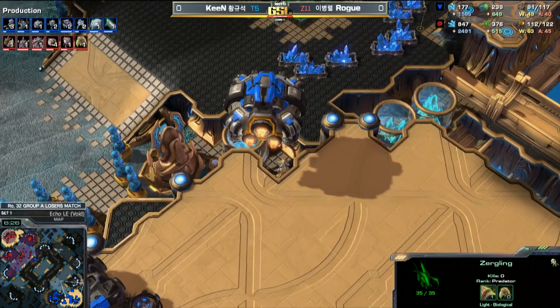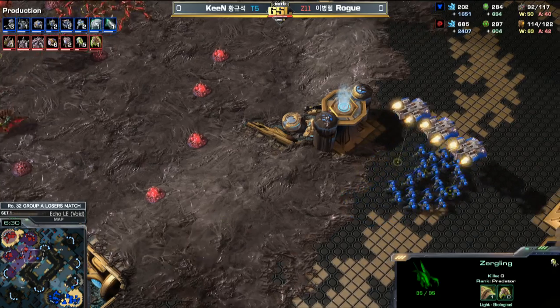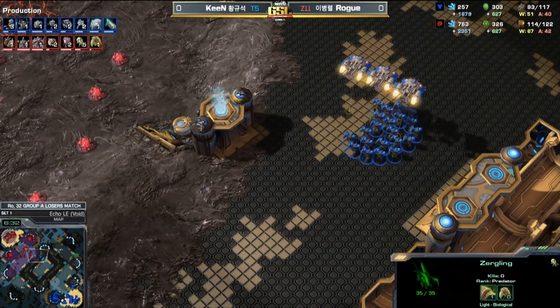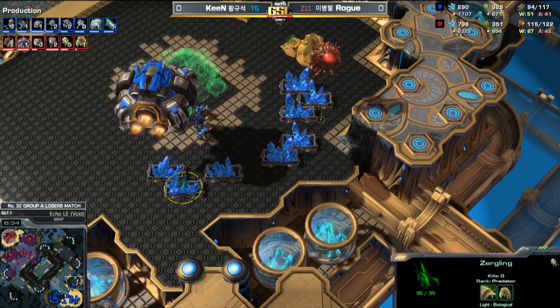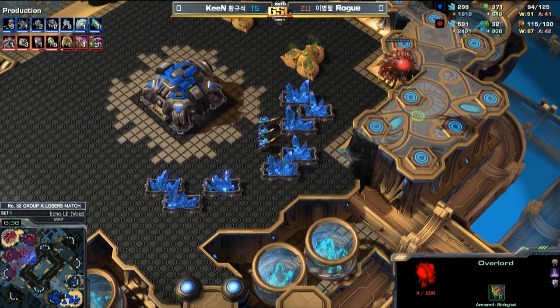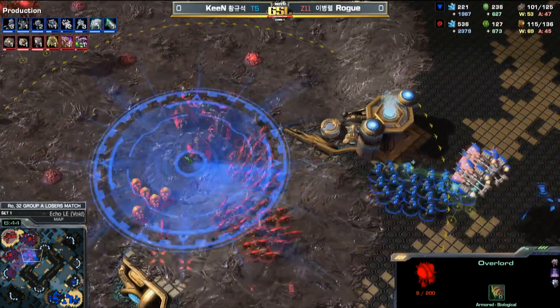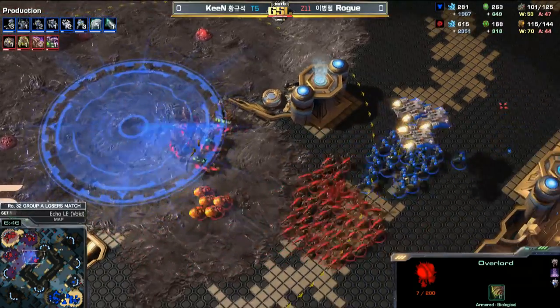Yeah, the game is more likely to end at this point for the Zerg player if they really mess up. But Rogue is sitting back. He's doing it right. He's relaying his creep. He's kind of just following the medevacs around and making sure that he's fine. Oh my god, it got away. Wow. This is just a story of overlords that get away at the last second.